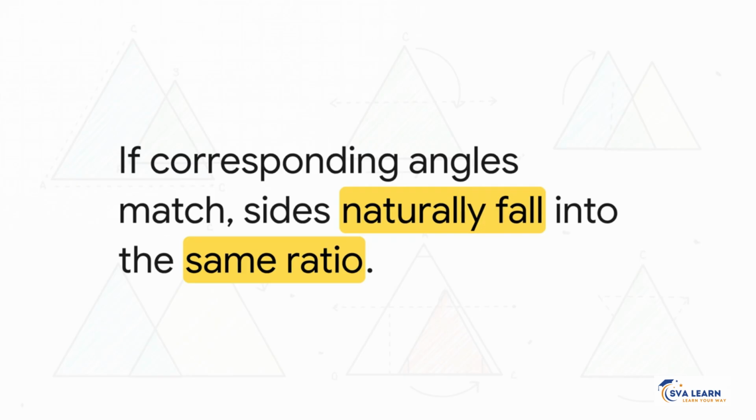It tells us that if corresponding angles are equal, the sides will naturally fall into the same ratio. If you simply prove the 3 angles match, the math guarantees the sides will automatically be locked into that perfect scale factor. You don't even need to measure the lengths. The angles are basically the DNA of the triangle. If the internal angles of the first triangle match the internal angles of the second, those 2 triangles are definitively similar. Their sides have literally no choice but to be proportional.